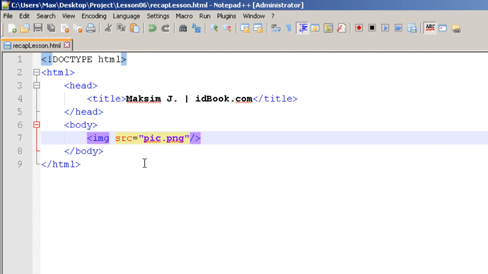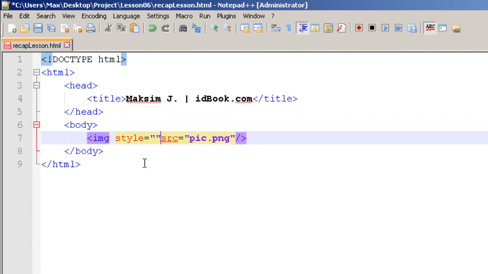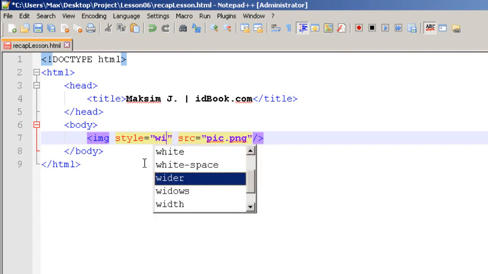Now this is a few new things you will learn today. It's not really that important that you understand it, because once again we will cover it more in depth in the CSS course. So we're going to use the style attribute, but this time we're going to modify two new values. We're going to modify the width.